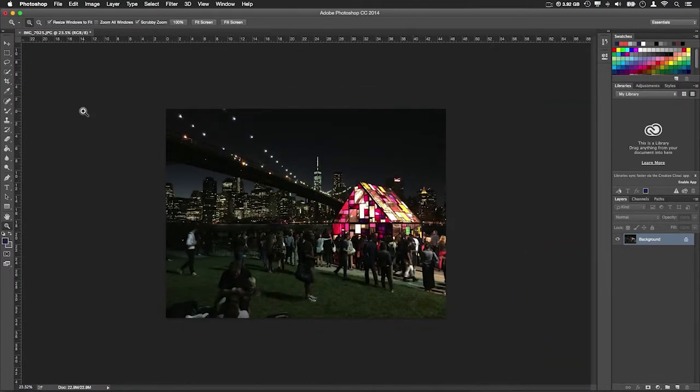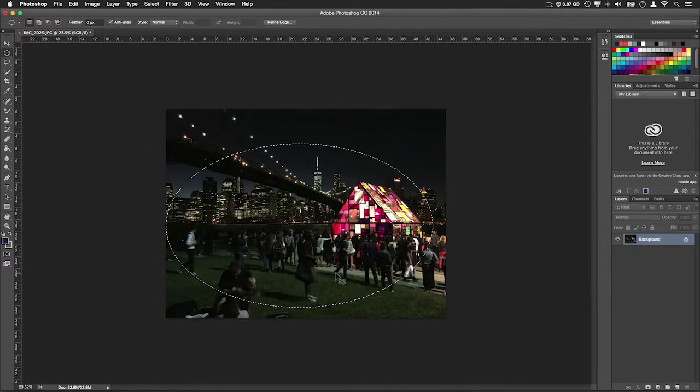One thing about selecting tools is that you'll notice that on certain tools there's a small triangle in the bottom right corner of the tool. That means there is a series of sub-tools that use the same keyboard shortcut, and when you click and hold, it brings up those other tools. For example, with the Marquee tool, I can select different tools here. Originally it comes out as the rectangular Marquee tool. I could select elliptical, single row, or single column, which allows me to select part of the object, say, in a circular fashion.